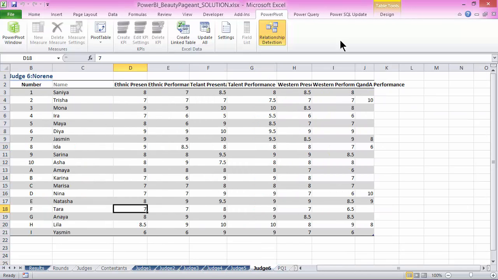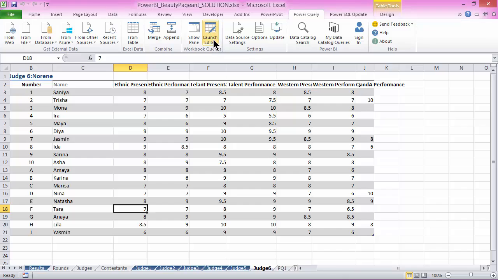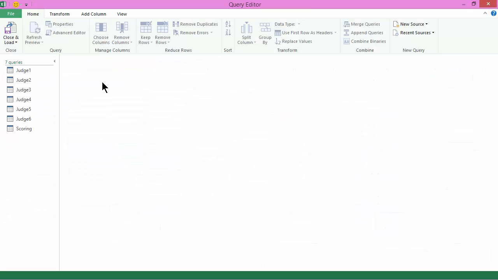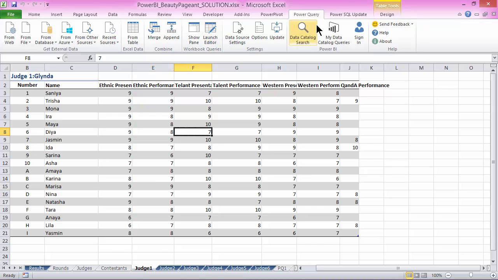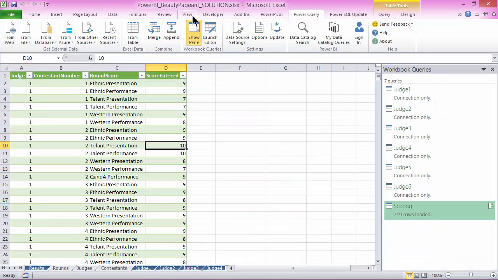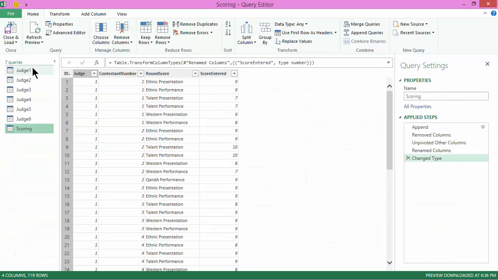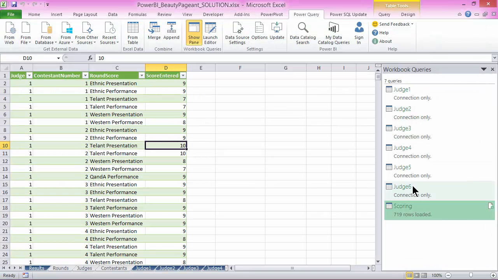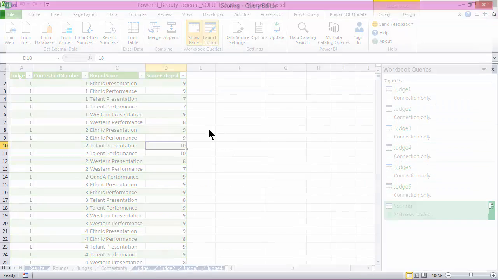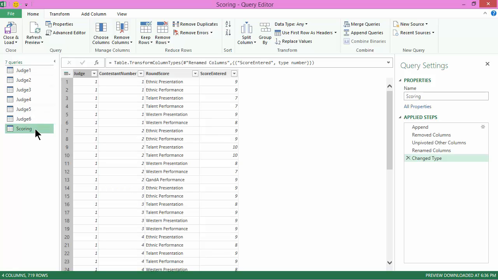Now there can be multiple approaches, but I'll show you the one that I used. Actually, let's take a step back. So I started off by going to Power Query and clicking From Table for each of these 6. And that gave me these separate tables. Now notice that these are connection only. Sorry, they're not load only, they're connection only. So I'm not loading them anywhere. I'm just using them as interim queries.